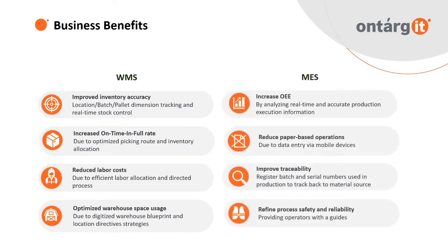Okay, and in terms of manufacturing execution, I'd like to emphasize that the core benefit is the increase of overall equipment effectiveness, which most manufacturers are keen on. The ability for a worker to easily track each job assigned to him in terms of time clocking, asset downtime incidents, and waste produced generates a layer of meaningful data that management in most cases doesn't see.